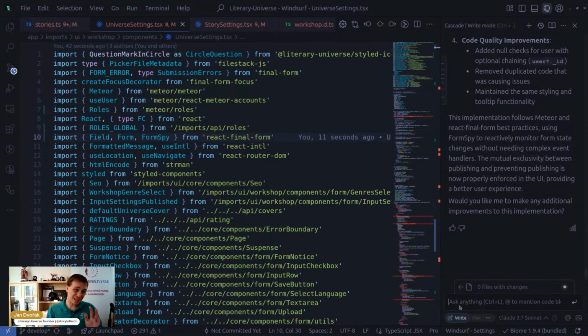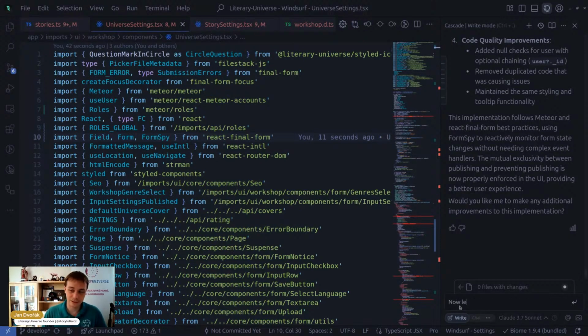Let's see. I'm kind of sad because forms and doing FormSpy and all the other things here is something I would really like to move to the AI to work on. And we've wasted most time on this. So let's see if it can do better on the server.